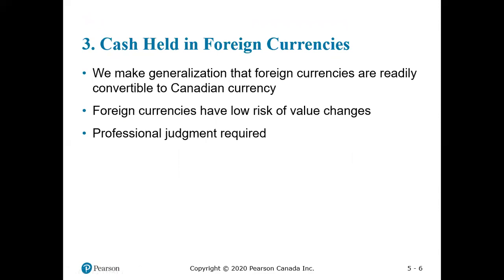Cash held in foreign currencies. We make the generalization that foreign currencies are readily convertible to Canadian currency. There could be a few exceptions, but for the purpose of the textbook and this class, this assumption can be made. Foreign currencies have low risk of value changes. Again, that's a generalization made for the purposes of this textbook and our class. In actual practice, if you held currencies from volatile economies, then you'd have to use professional judgment in order to determine if the risk of value changes in that currency is low or not. So professional judgment is required.